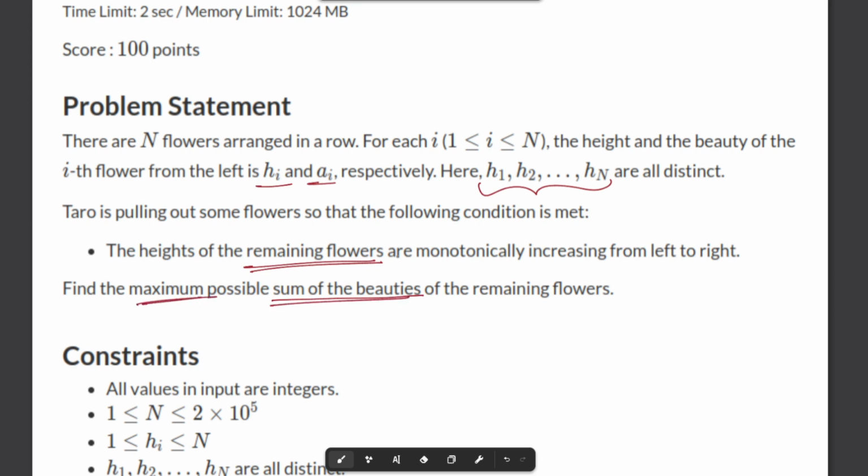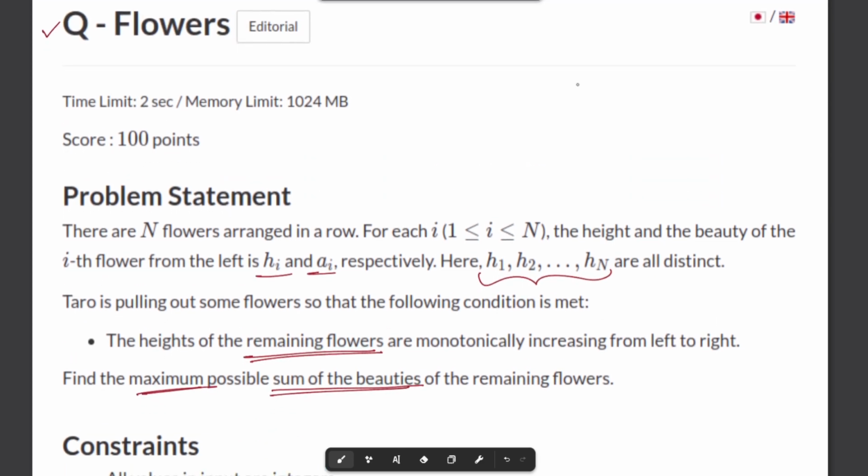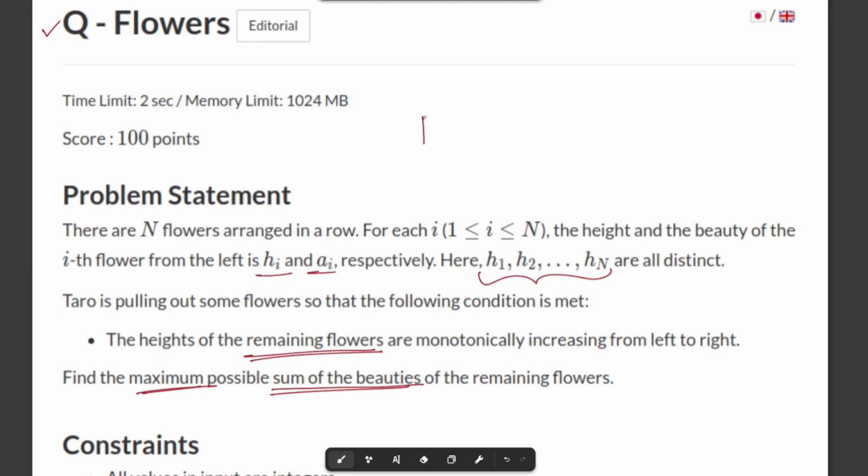So let's ignore the part about pulling out flowers, and just say that we need to choose a subset of flowers so that their heights are increasing. Let's say we choose the 2nd, 7th and 10th flower. Then h2 should be less than h7, which should be less than h10.